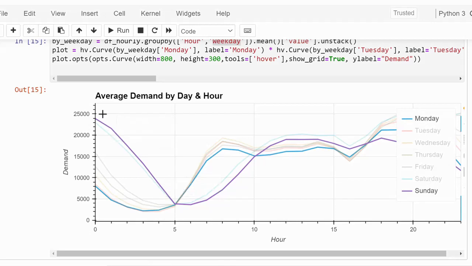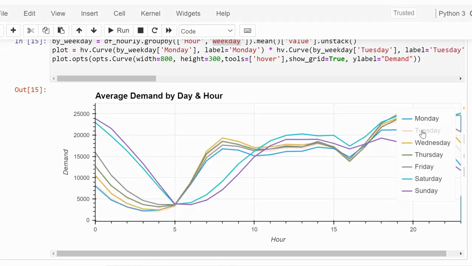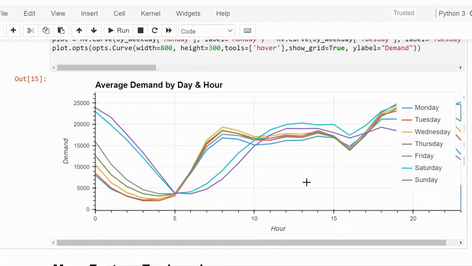On Sunday, you see during night time after 12 o'clock, after midnight, the taxi demand is more, but on Monday taxi demand is less, right? In the midnight on the weekends the taxi demand is higher, whereas on the weekdays the taxi demand is small. For sure, on the weekends people go out, enjoy, party and visit some clubs around, so night time taxi demand is more, weekday night time taxi demand is less. During daytime on Saturday and Sunday, taxi demand is less compared to other weekdays. On Saturday and Sunday, taxi demand is less during daytime. This is the insight that I easily see using HoloViews.